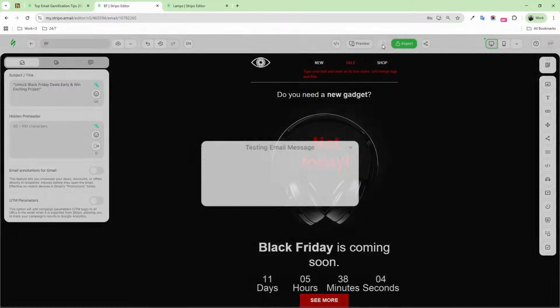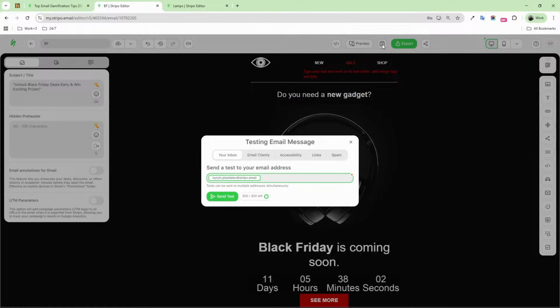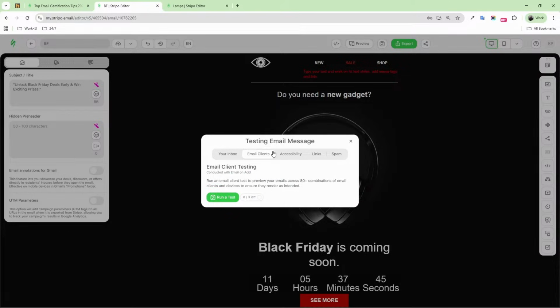You can send a test email of this template from Stripo to your email to see how it will display on other devices. There is also a built-in email emulator, Email Assets, that will give you screenshots of the email in 98 different variations, which is also a great time saver.